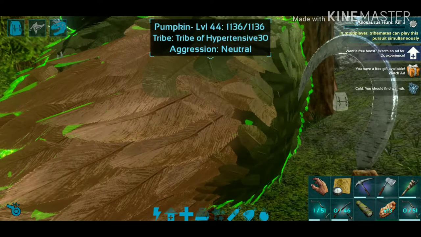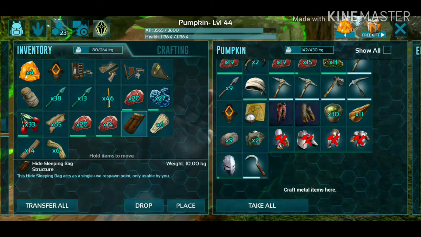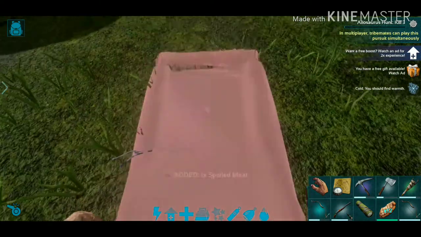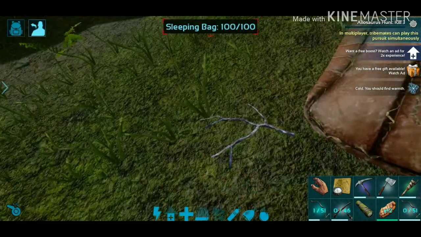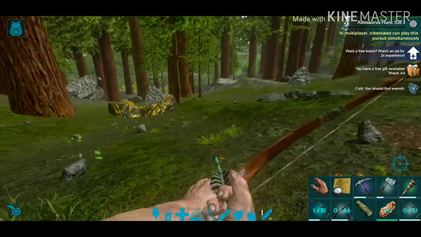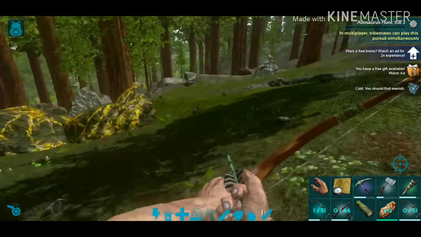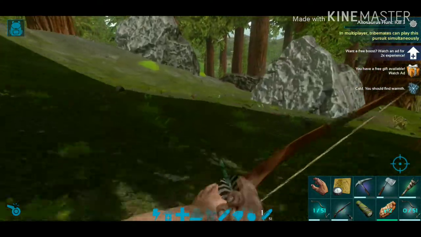Quit lagging, please. I tell you what, my game struggles in the redwoods. Let's go ahead and put this down. Maybe, hopefully. Yeah, right here is good. Okay, Aragon. Thank you, sir. Ascended bow first. Now, there's a level 9 male. A white one. Beautiful, in fact.